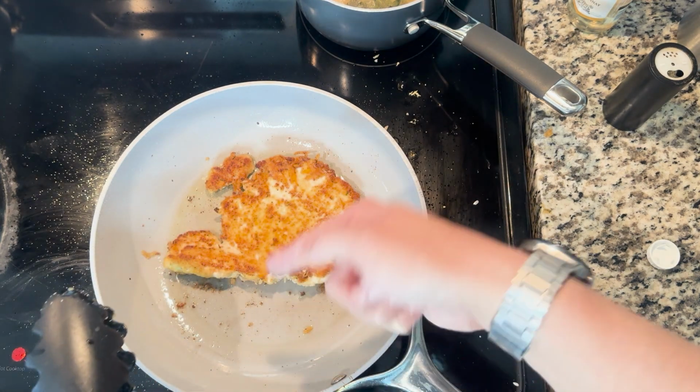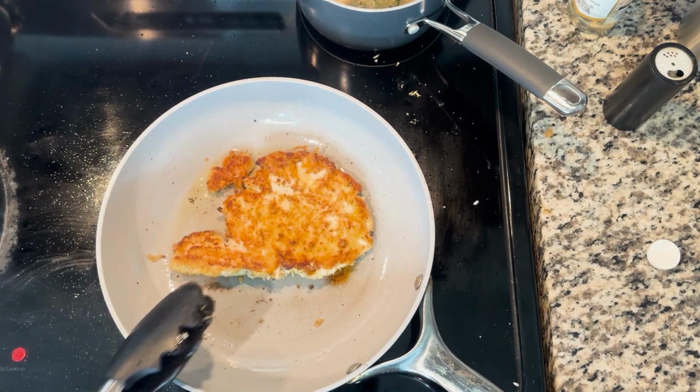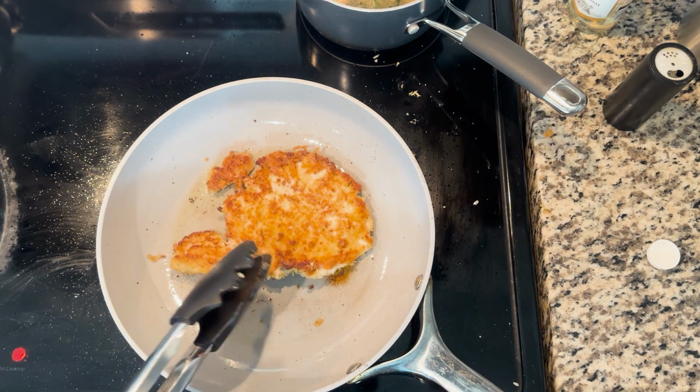I won't be able to see that it's cooking up the side, but I'll kind of peek down at the edge of it and look here. Okay. Right?